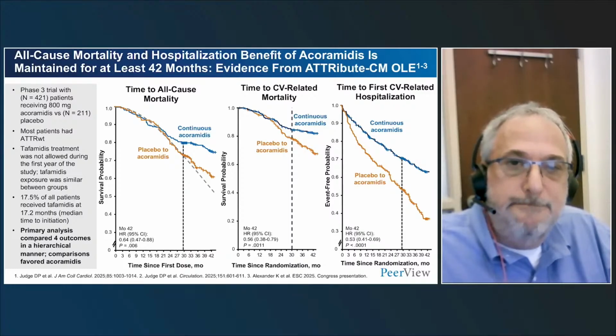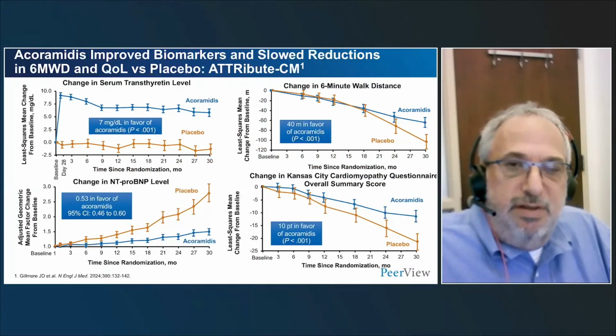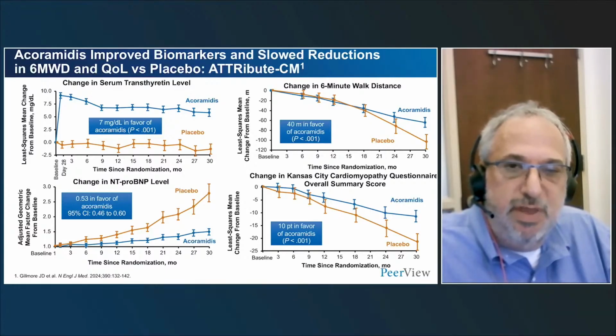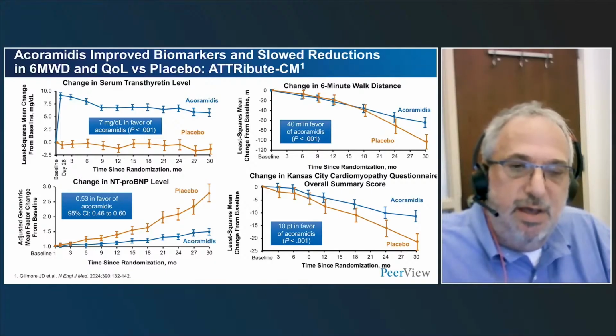We've also learned that TTR stabilizers will result in increases in serum transthyretin concentrations, as shown here in the ATTRibute-CM trial. Those have recently been associated with improvements in outcomes, and it's a nice way to show the patient in the clinic by serial testing that the drug is effective. And similar to the ATTR-ACT trial, there was a slowing of the decline in the 6-minute walk functional capacity, in KCCQ, and a slowing of the rise in the rate of biomarker increases, as seen with this example, NT-proBNP.